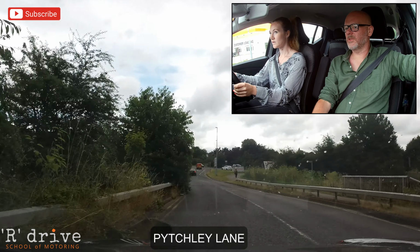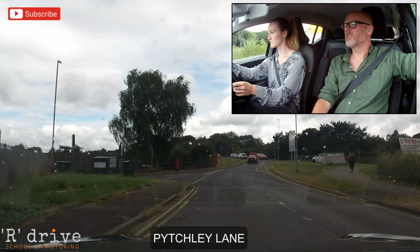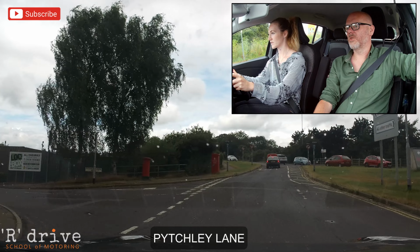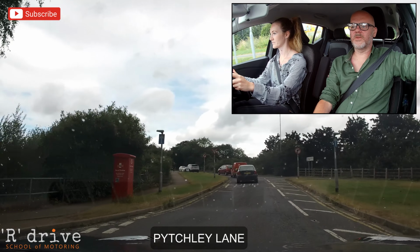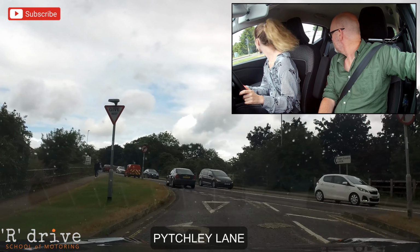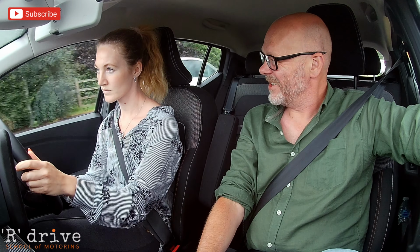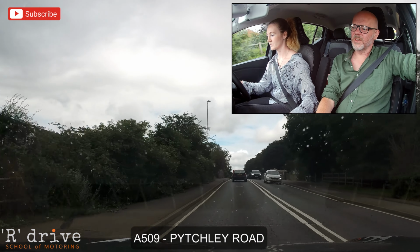You as well wouldn't be given the direction if it was the non-independent drive to turn left. No. Why is that? Can't go any other way, so you're not told to turn left. The information's quite clear. The trick there is to look nice and early, isn't it? Try and keep it rolling.